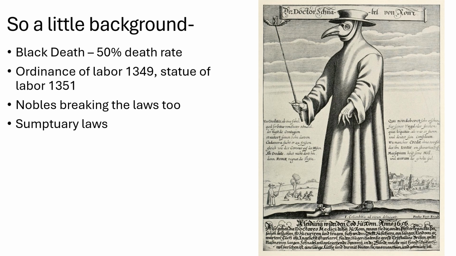This led to the lower classes having a lot more buying power than they previously did, which led to the sumptuary laws, making it so peasants had to wear clothes that are befitting of peasants and only eat food that is befitting of peasants, because they were buying fancier food and fancier clothes, and nobles did not like that.